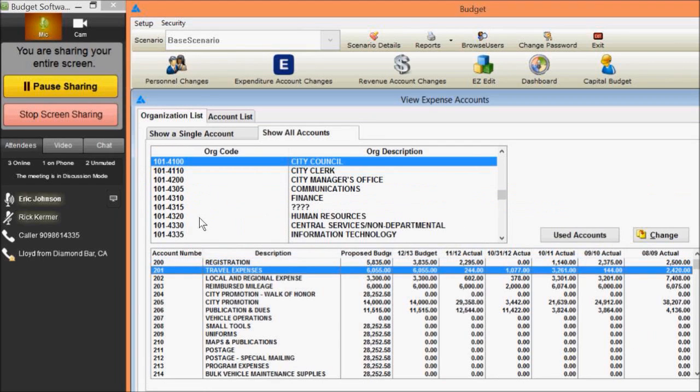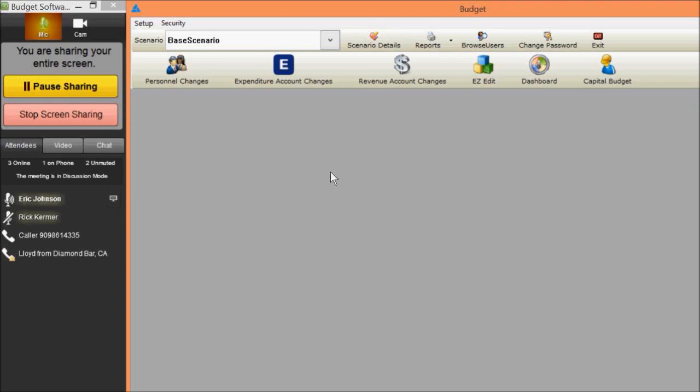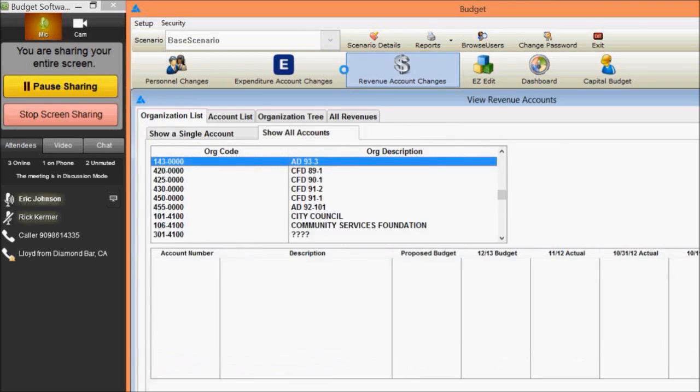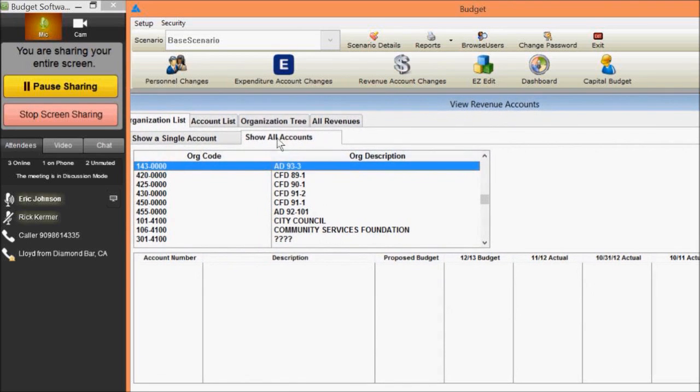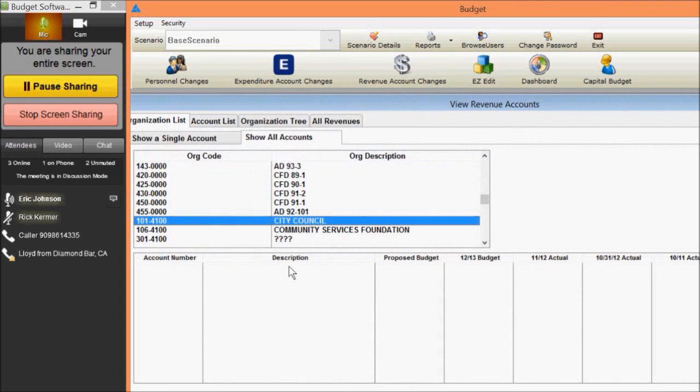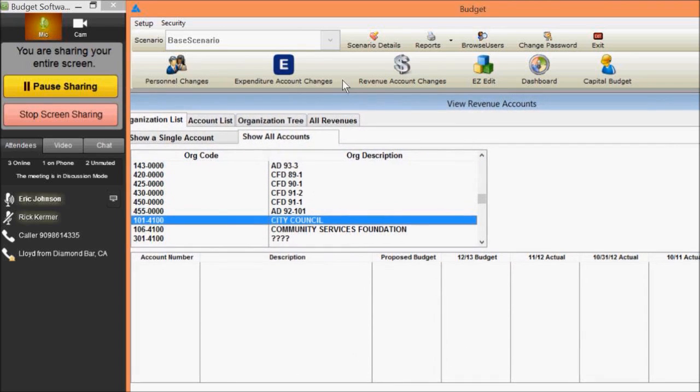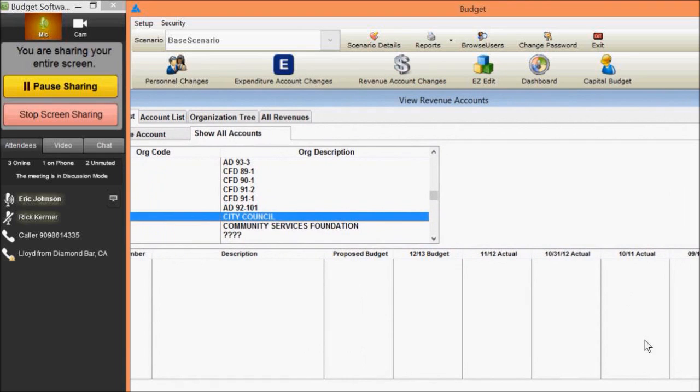And then it's just a matter of them going through it, and you would be asking them to do it for just their department, of course, and it would be part of their scenario. And to the extent that they had any revenues within their department that were their revenues, they would do the same thing here. Again, we don't have the revenue accounts in this data, but it'd be the same information that they would then go through and put in what they want to change there.